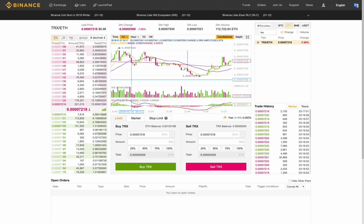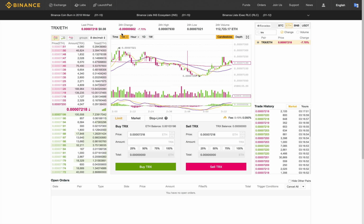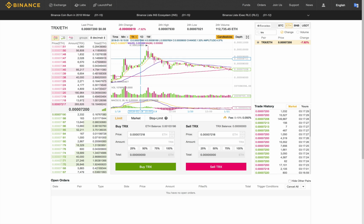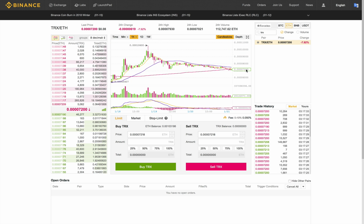I like Binance because it shows these charts. This is the amount of people that are buying and selling right now. I like to look at the 1 minute, and then I might take a peek at the 15 minute, and this will give you a broader overview of what's currently happening. If you look at even just a 1 hour, it'll give you a couple days time span. You can see the price. This shows the maximum. This shows the minimum.